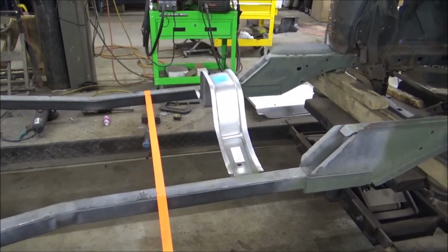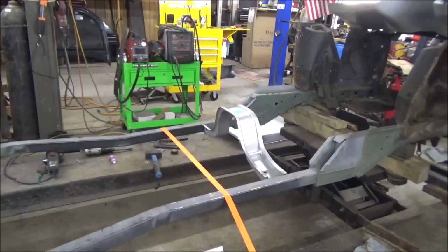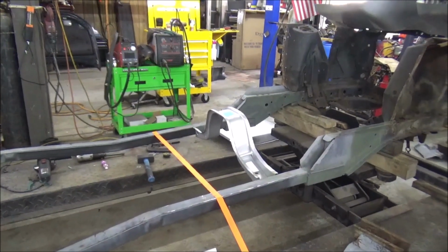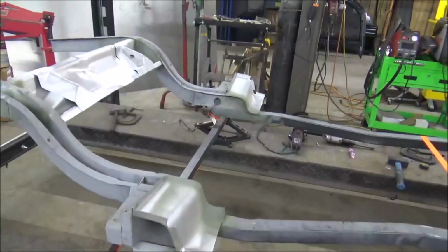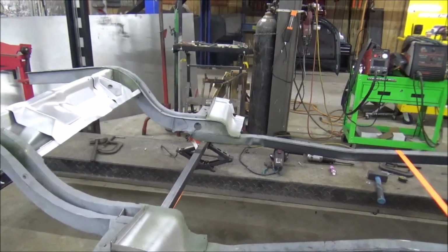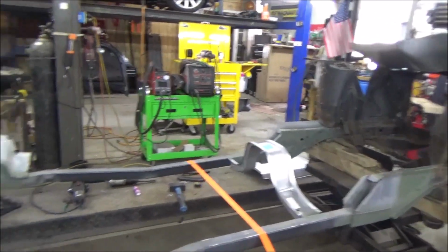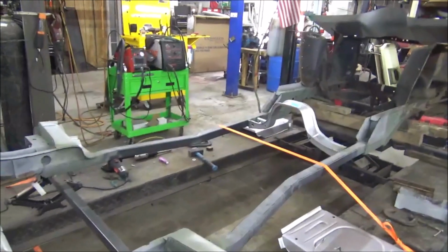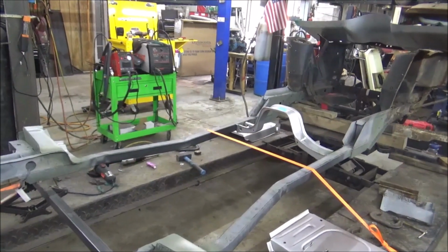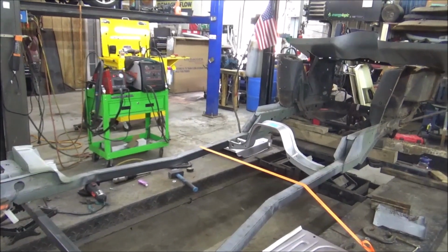So, yeah, that's it. That's where we're sitting so far. Hopefully the big parts come in tomorrow. If not, we can do some more test fitting on that stuff. Well, we're going to do test fitting on that even if the big parts come in anyway. That's what y'all get to see. Well, to y'all it'll be like 2 seconds. To us, it's a whole day. So we're going to call it a day for today. Like Casey said, it'll be half a millisecond for y'all. And we'll get back on it tomorrow.